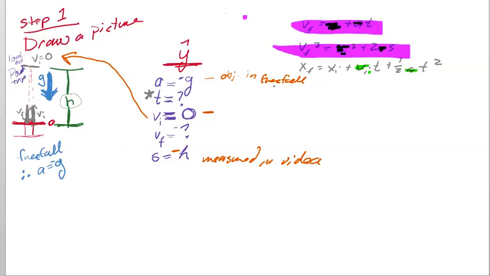So this last one. Acceleration is negative g. Initial velocity is 0. That'll make life easy. So do we have this displacement, this h that we measured in the video? Let me go ahead and erase this free fall. It's in the way. Hopefully you got that already. If I subtract initial minus final, remember, s is just your displacement, which is just the change in position, final position minus initial position. So yeah, I have displacement.